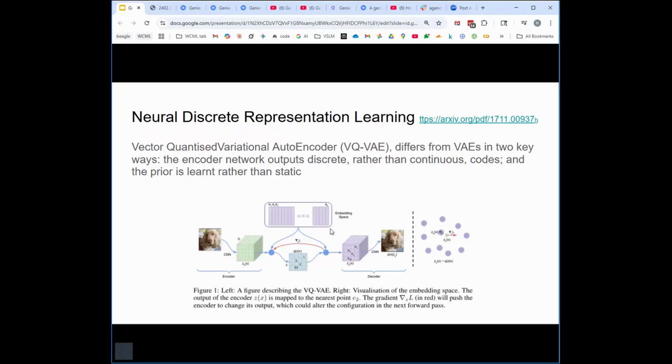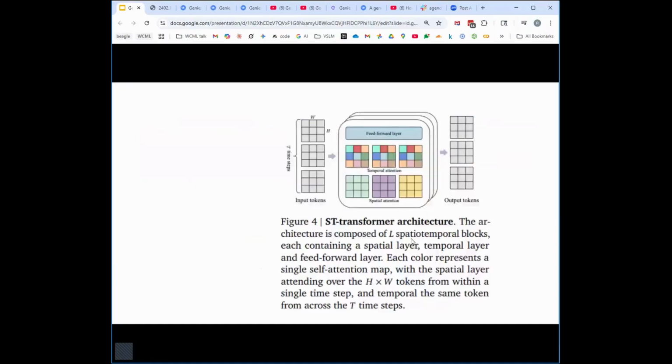Okay. Let's see what else. So the spatial temporal transformer architecture. What is this? Basically the idea is that at each timestamp you pay attention within the other cells. These follow the ViT, which I didn't grab the ViT paper, but basically, if I recall, they divide an image up into a bunch of cells, 16 by 16 or something like that, and then they come up with an embedding for each of the cells within the image.